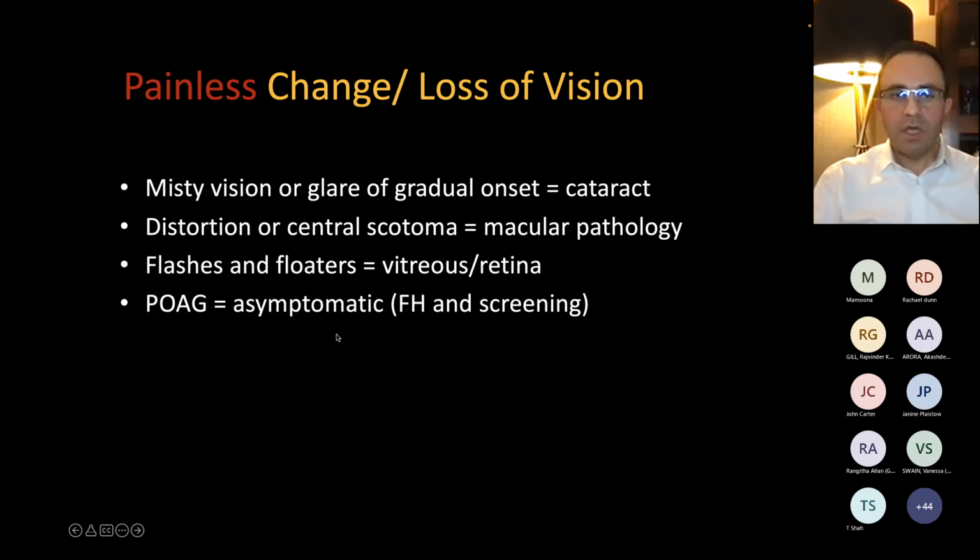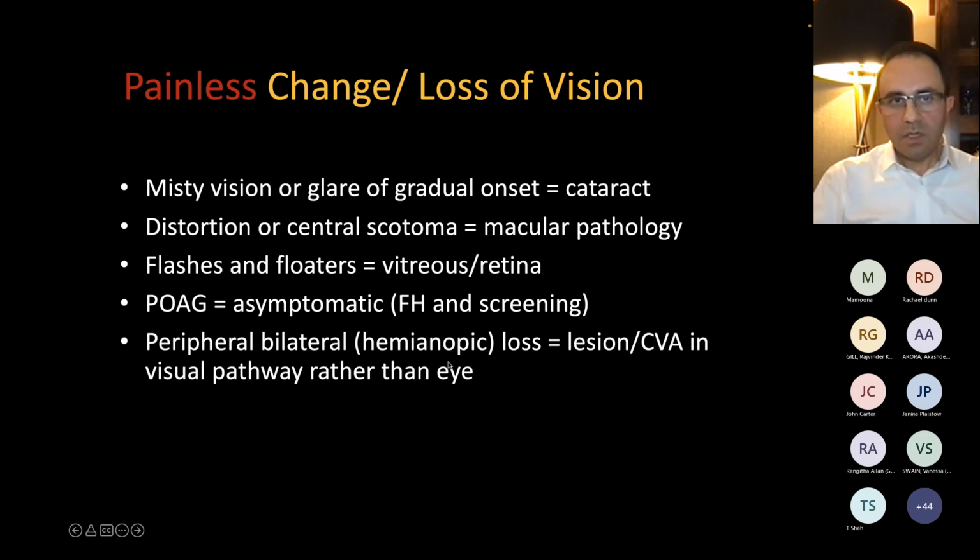Primary open-angle glaucoma, usually it's an asymptomatic disease. However, it's exactly the opposite compared with the macular pathology. So the patient will be losing the peripheral vision, and then the central vision can be affected or lost. So that's why it's a silent disease initially. Any patient with a family history of glaucoma needs to be sent to their own optician for screening if they have any concern about their vision.